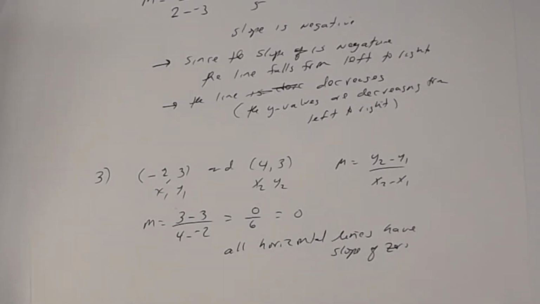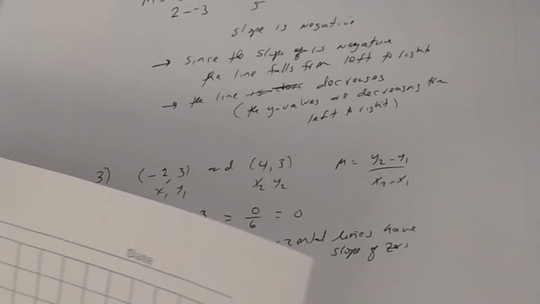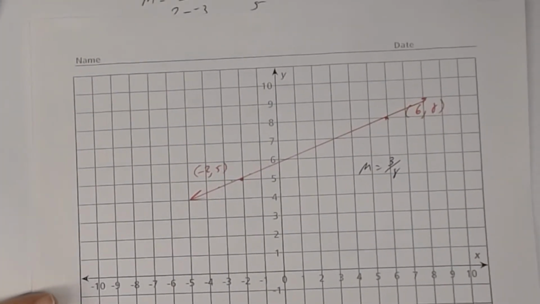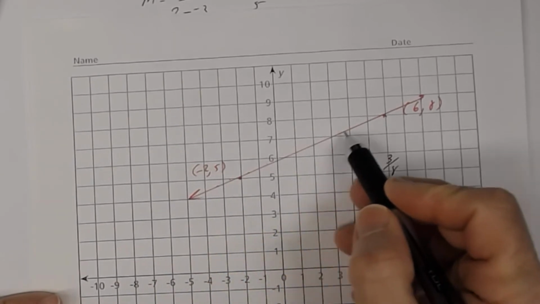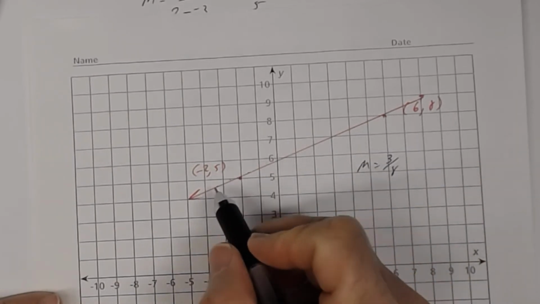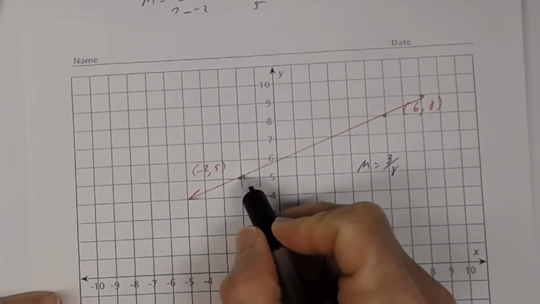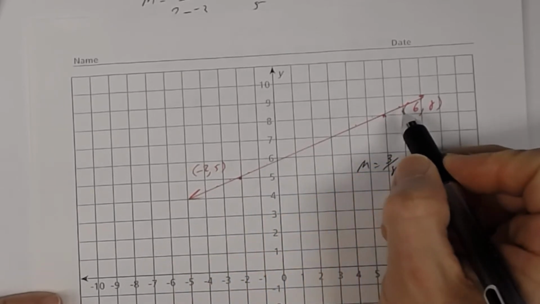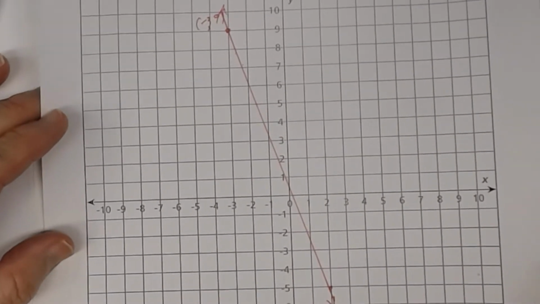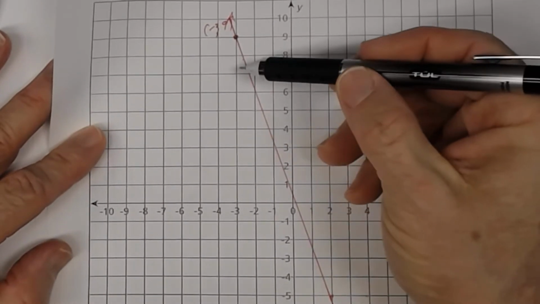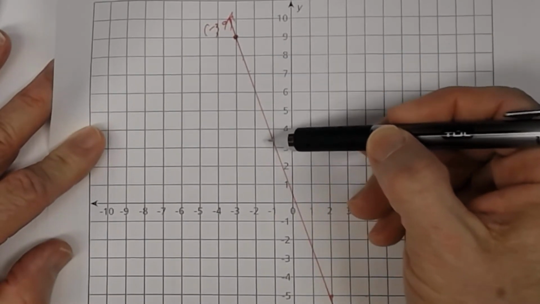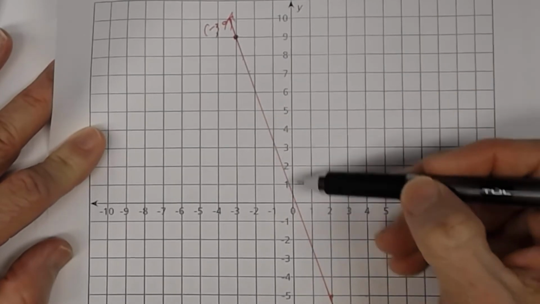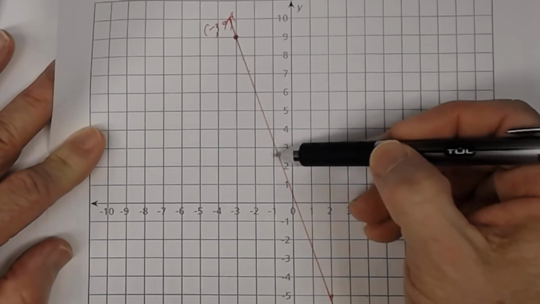Now, here's something else you have to know. When we looked at our first graph, we said that this line was increasing, because those y values are getting larger and larger. When we talked about this other line, we said that the y values are decreasing. So a line that falls also means that it's decreasing.